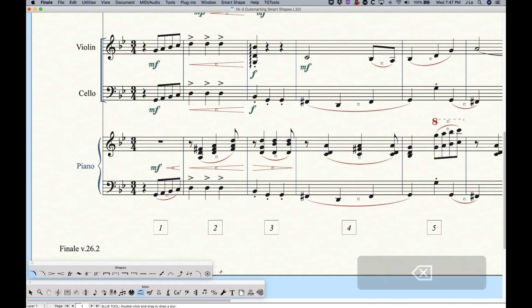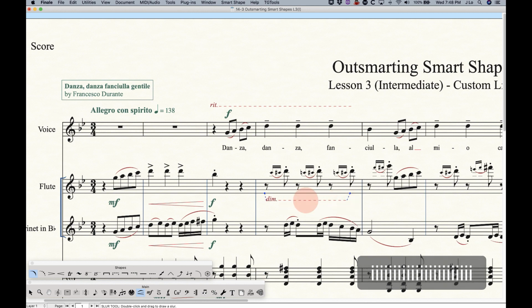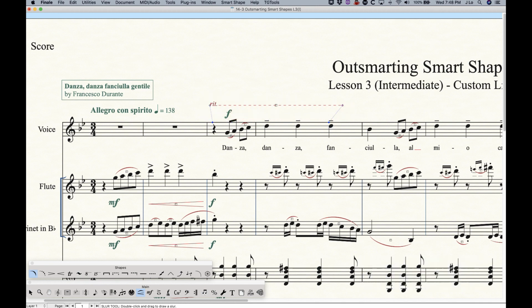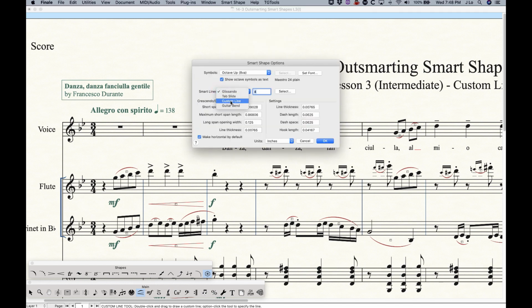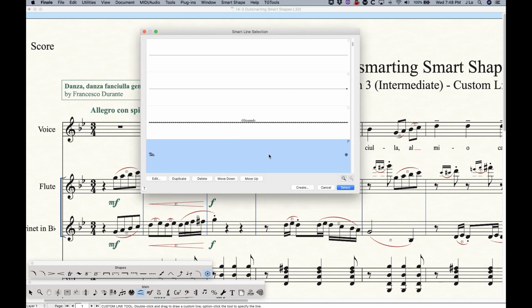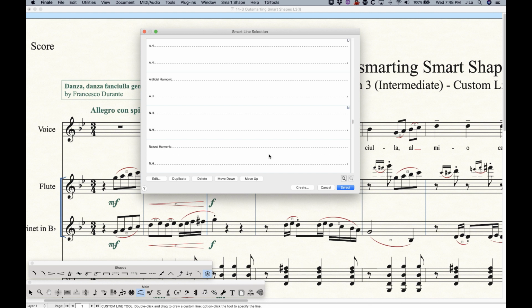However, it doesn't matter if I'm in the custom tool or not. If I press one of those other letters, let's say diminuendo is I, right? If I hold down I and double click and drag, I'll get the diminuendo again. If I hold down R, I can get that retard again, just like that. So you can access some of these custom lines without having to go through the process of going to the custom line tool, going to Smart Shape Options, choosing custom line, and then selecting it. A lot of these have meta tools already, and if you have them memorized, you can make short work of it.